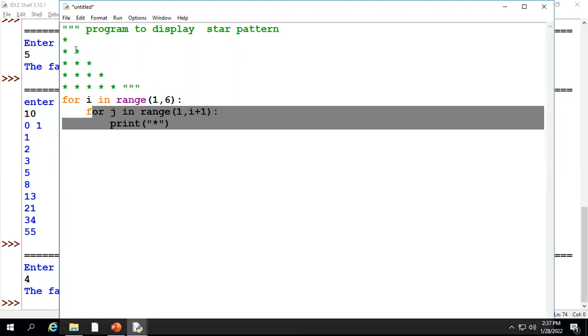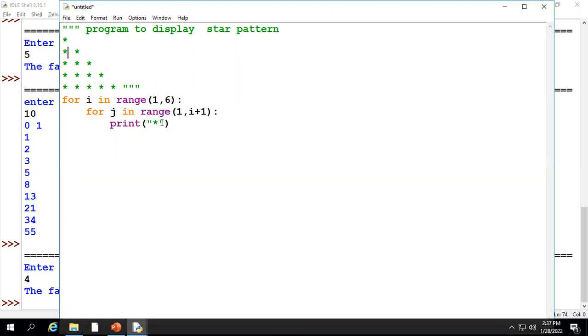2. That means we are in the second line now. There how many stars we need? 2 stars. So here when it enter the inner loop, J now will take how many iterations? 2 iterations J wants to take. So again J starting value is what only? 1. Okay. 1, 2 plus 1, that is what? 3. So 1, 3 is the range. In that, how many values J can take? 1 and 2. That means 2 times it is printing which star there in the second line. Okay. Then after printing the second star, there is no more range value to take for the J.